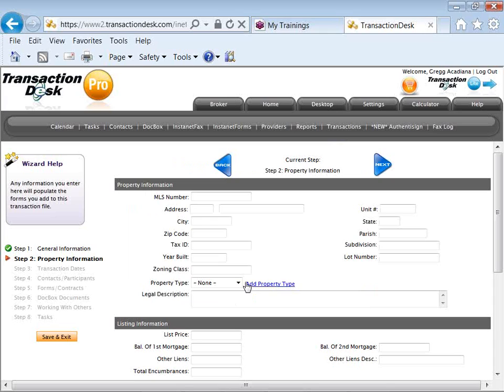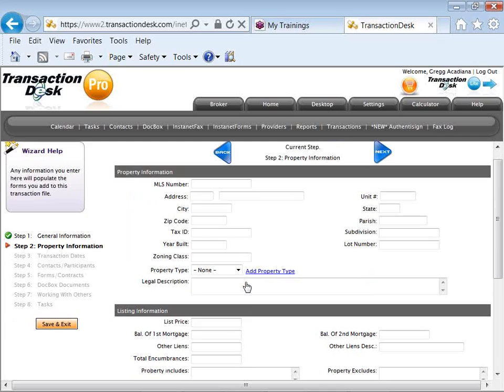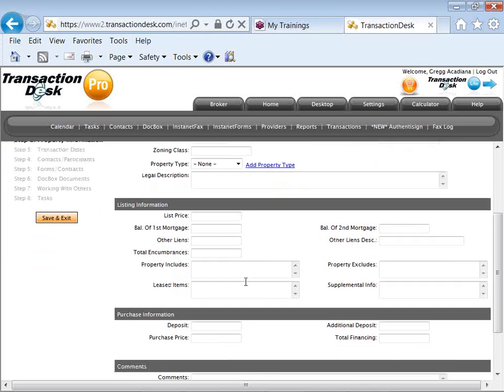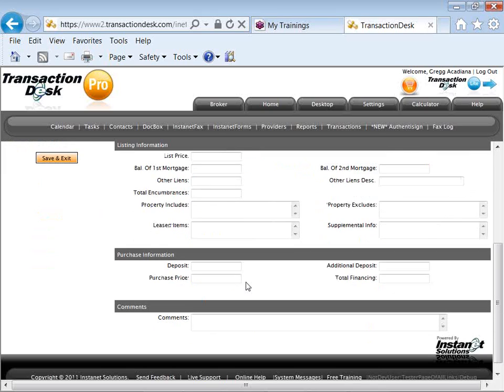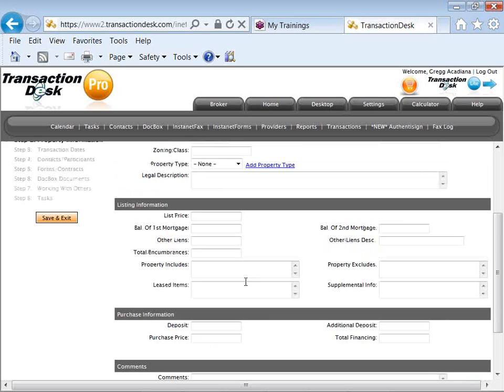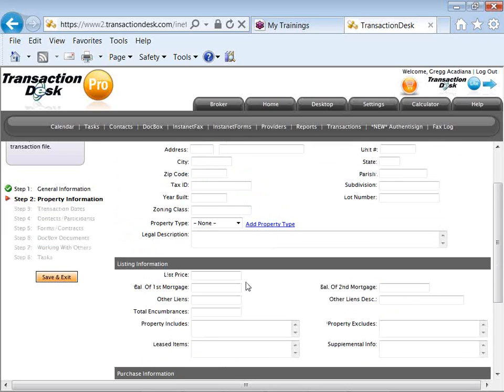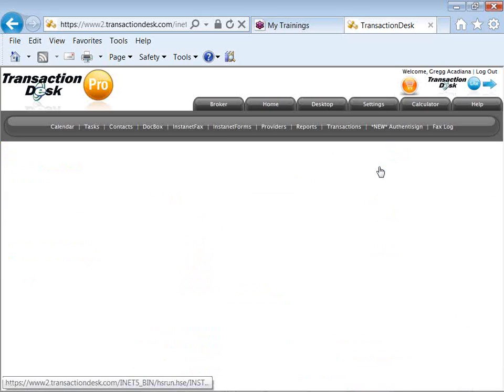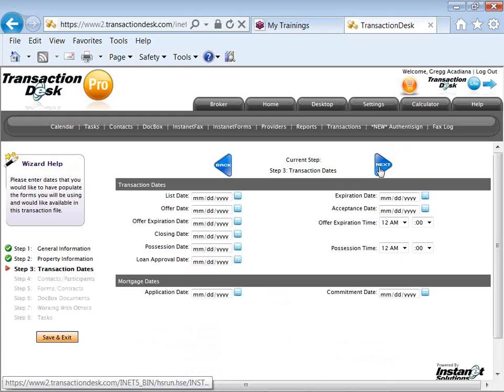So here's the property information page. And again, we're just going to add content. I'm going to add a little bit, but I'm going to import from the MLS to pull in this property information. So I'm just going to scroll down the screen here to show you the features that you can add in. There are no required fields, so please do type in the content that you have, but they're not required. If you benefit from it, if it's going to autofill your forms, add it in. Otherwise, click on Next. Clicking that Next button will take us to the next step within the wizard.